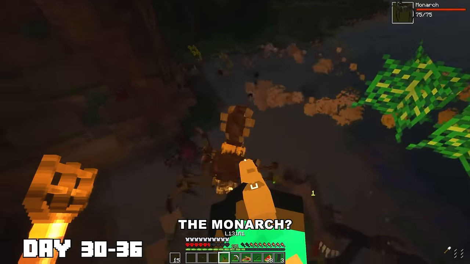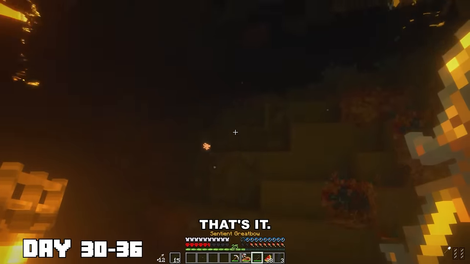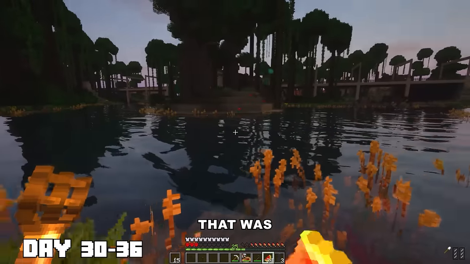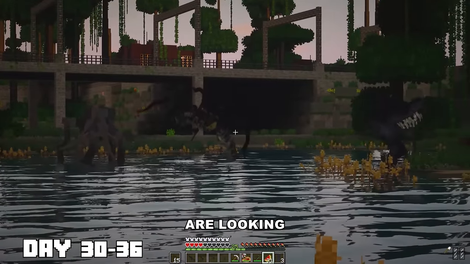What is that? Monarch! Oh no. Okay, swing out. We are out. That's it. We cannot be here. Look at that, guys. You saw that? That was a literal monarch. I don't know what that means, but that spider is looking crazy, and them things are looking crazy as well.